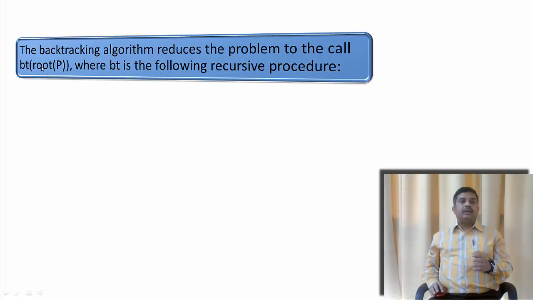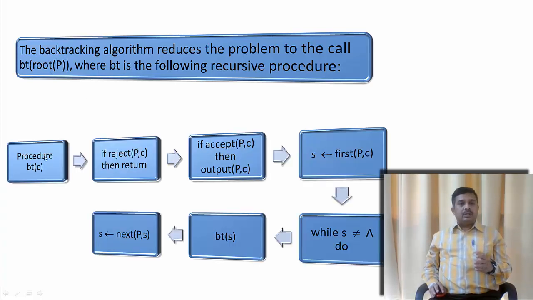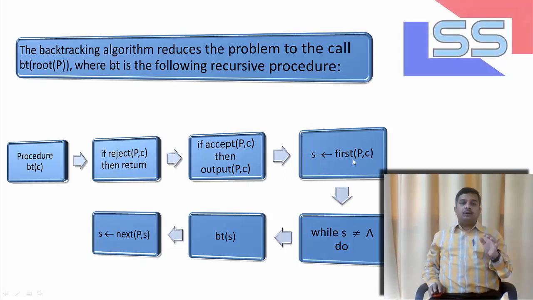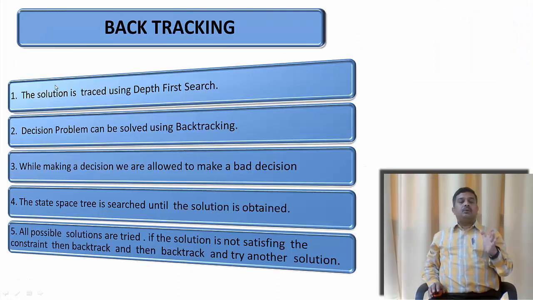Now let us see how the algorithm will look like. Backtracking algorithm we are going to see. We are saying bt means backtracking of a particular element p. So if you are starting with the element c, procedure bt of c. Then if that element is rejected, then we will simply come out. If the element is accepted, then we will write to the output. And we will say that particular element s as first of bc. Now if s is not null, what we will do? Again we will call the procedure bt and again we will go to the next element. This is the basic algorithm we will be adopting for any backtracking method.